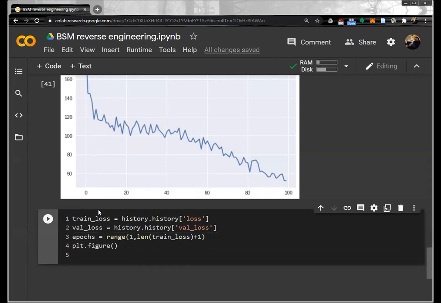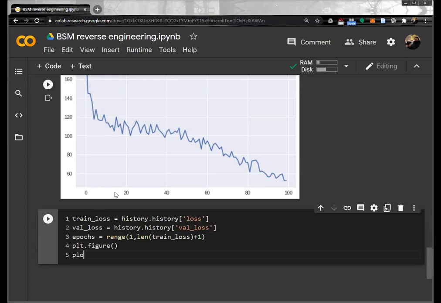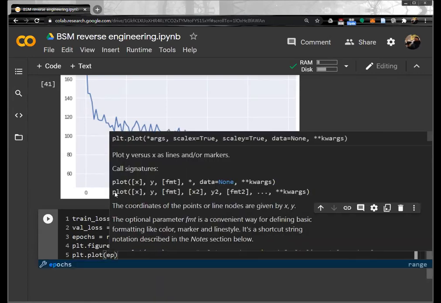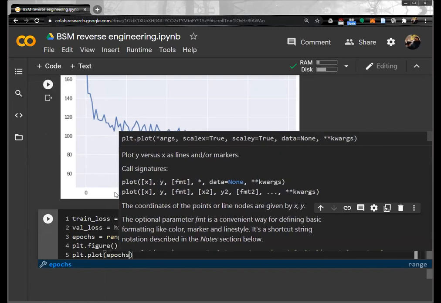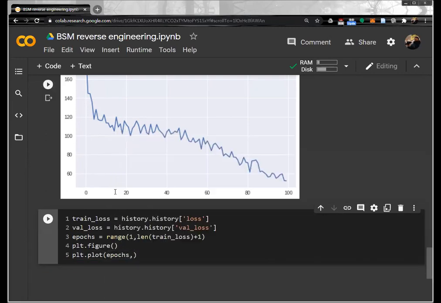First, let me see the training loss plot. The x-axis is epochs and the y-axis is training loss.